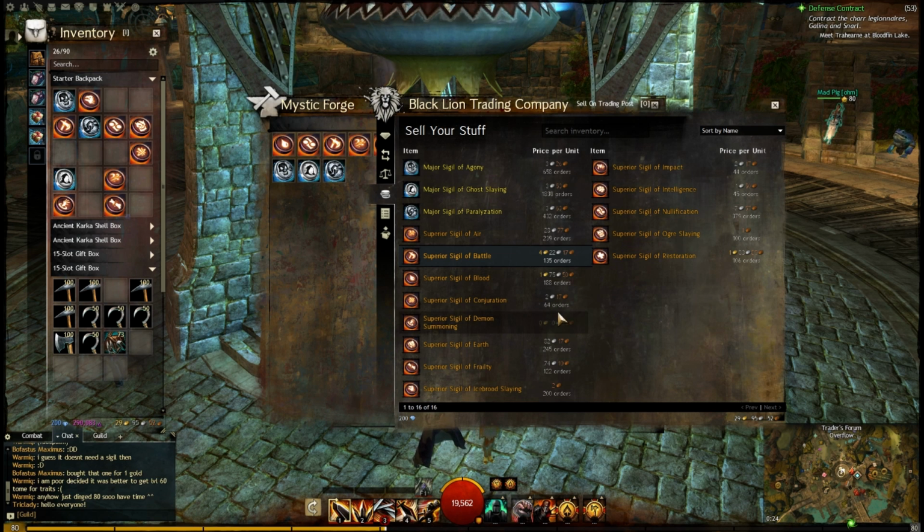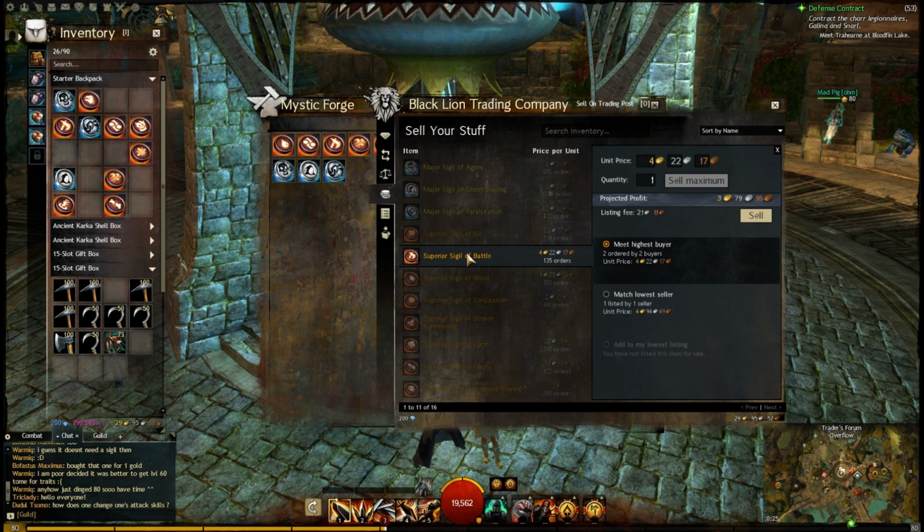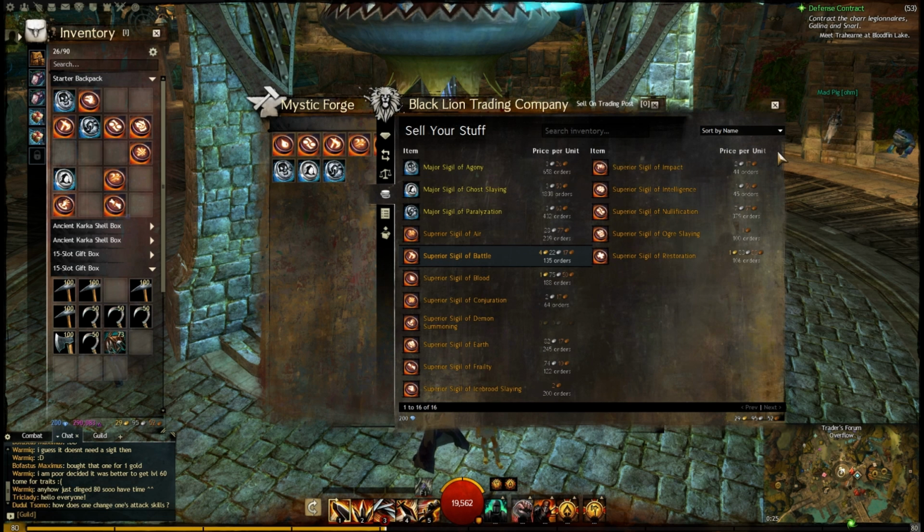Not a bad profit. Not a bad profit at all, considering where we started. So you can see, it does make money, if you are lucky. We sadly didn't get any of the ones that we wanted, although battle is going for quite a lot. That's very nice. Yeah, but as I said, remember, it is risk reward. It's probably in between ectoplasm shuffling and unidentified die flipping.